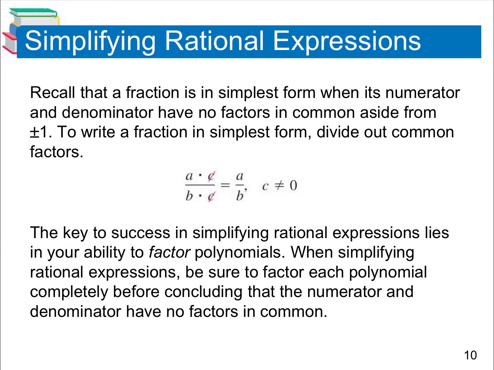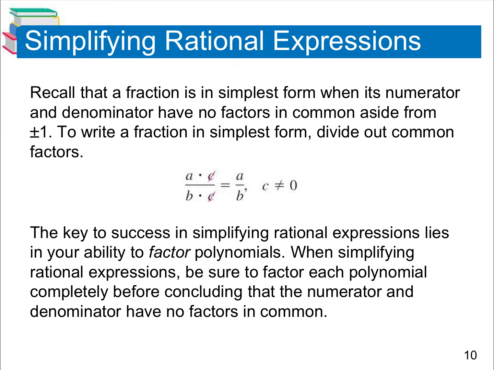Next part goes over simplifying rational expressions. When you are simplifying these rational expressions, you are also stating what your variable cannot equal in interval notation. So you're going to use the same concept that we just went over, but you're also going to be simplifying fractions. When you're simplifying these rational expressions, you need to make sure that your numerator and your denominator both are completely factored. So you're going to be using factoring in this too. So it's all stuff you previously know. You're just applying it to a new concept.